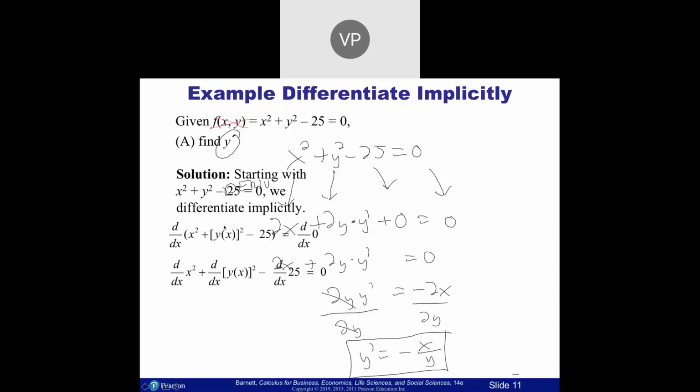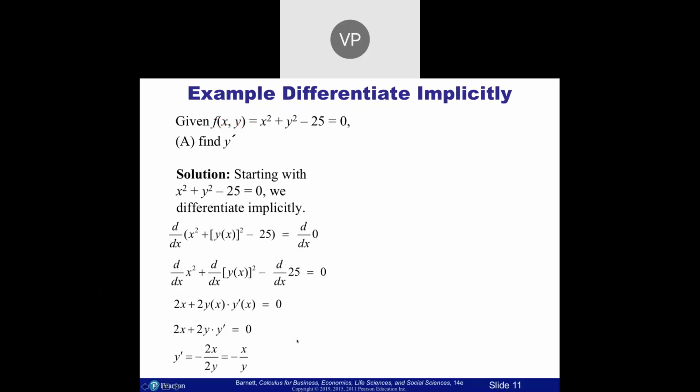You don't necessarily need to do all this little extra stuff that they did here. Quite honestly, I want to make sure you know how to get down to this step right here, which is pretty much my first thing. The 2x is the derivative of x squared, the 2y, y prime is the derivative of y squared, and then it's all equal to 0. And then, of course, they solve it for y prime and get this. So there's your second example of what we'll be doing with implicit differentiation.